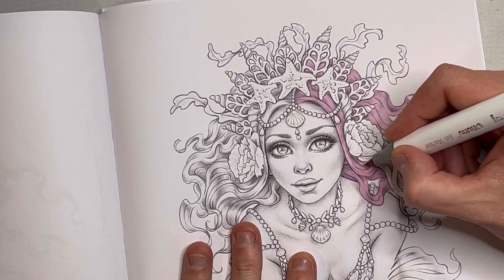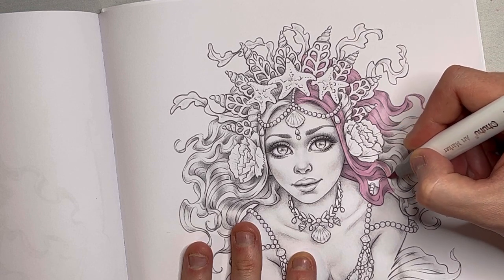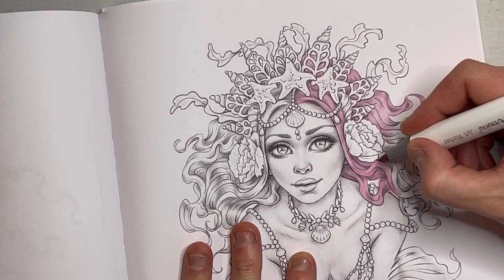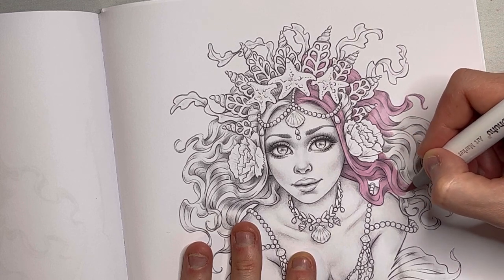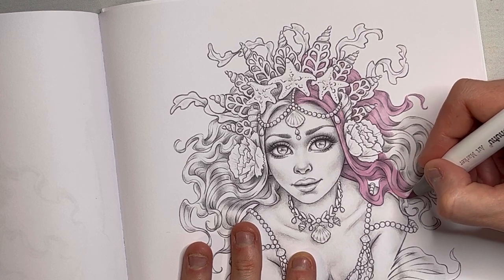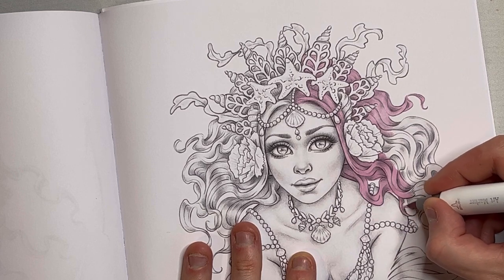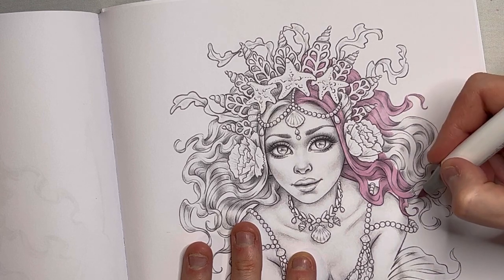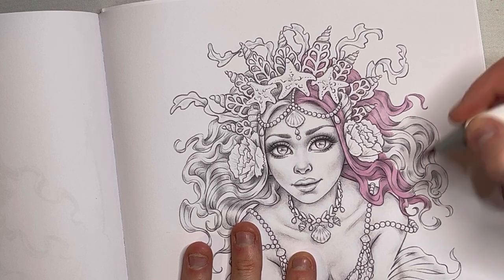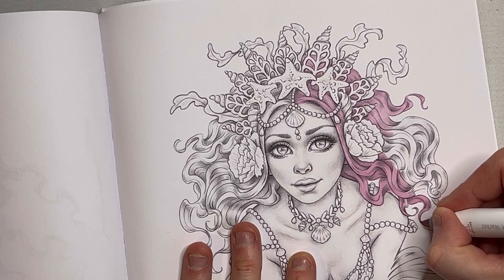This pink, though, is really nice. So I might just do one half of the hair, and maybe base her skin. I am excited for Flower Fork. I'm excited for decent paper.